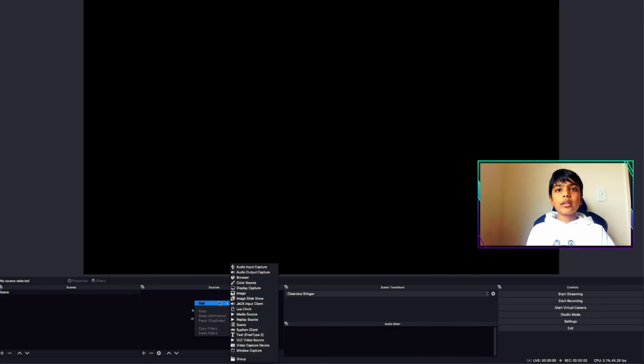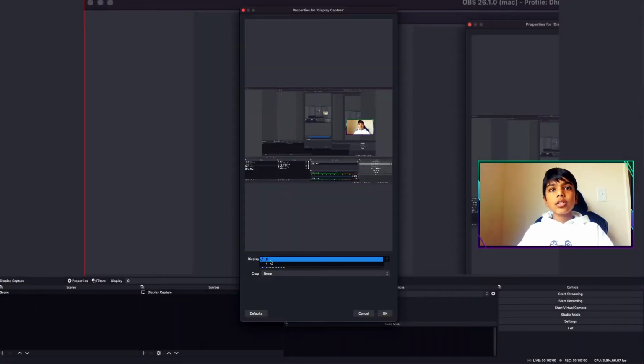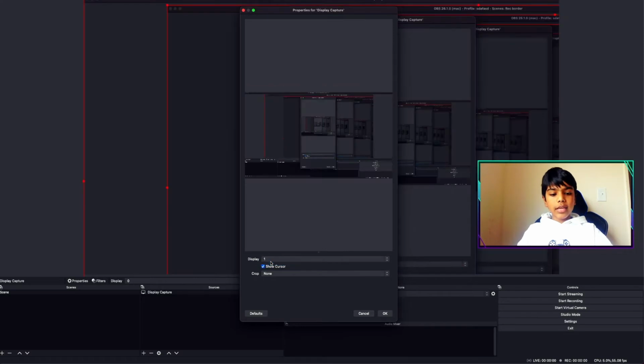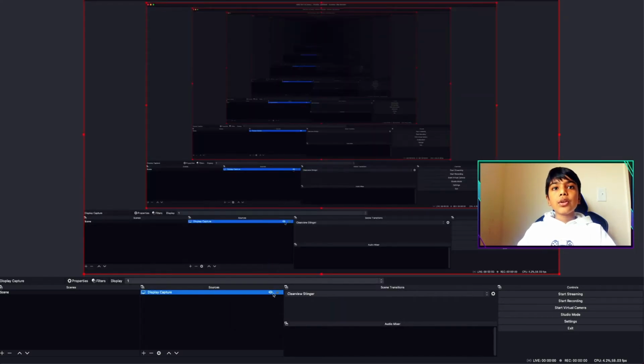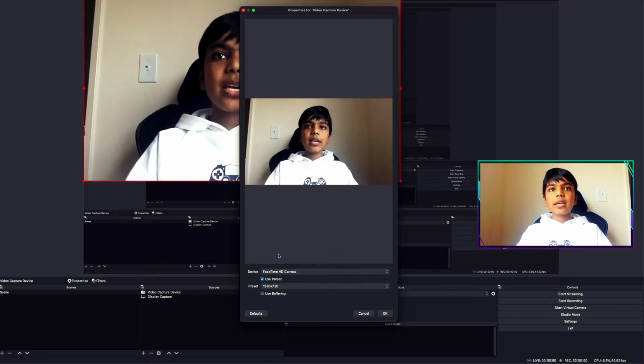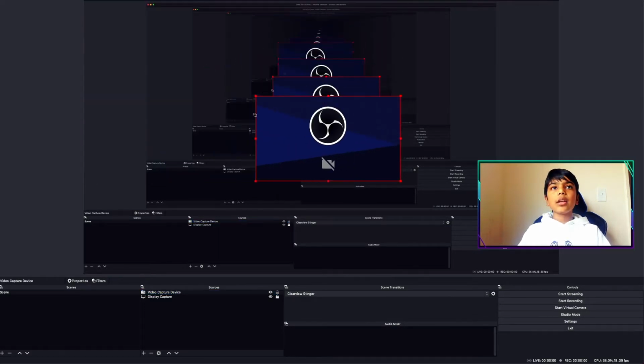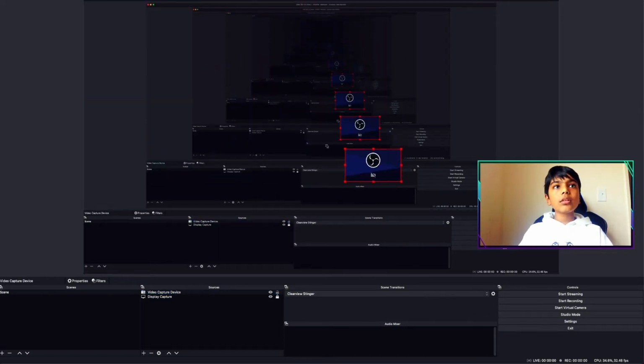It'll just be the word scene, and you should first have a display capture, which is your gameplay scene, and it's important that you lock that source, and a video capture device, which will be your webcam. In my case, I'm going to use the OBS virtual camera as just an example.